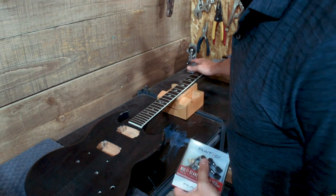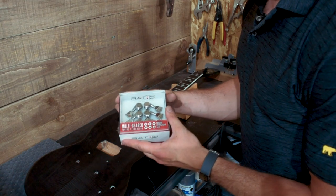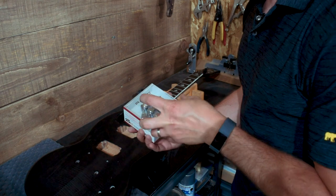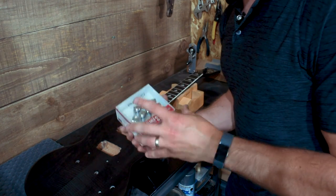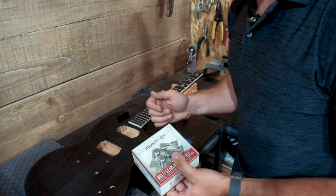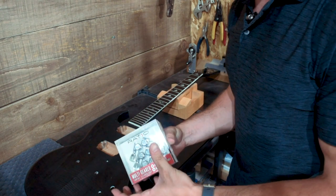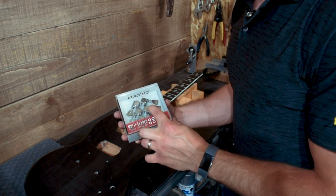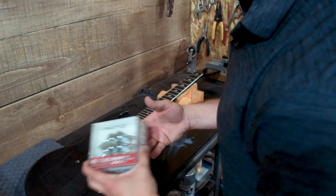On the other end of the spectrum, way up here, we're using the ratio tuners. These things are unreal — balanced gears. Something interesting about these: you notice when you're tuning your guitar with typical tuners, it takes like eight cranks for one string and then one crank for another and they move the same amount. Well, these are a balanced ratio, so you don't have that. It's the same amount of movement essentially for each string. These are beautiful — I think the customer is going to be really happy with these.